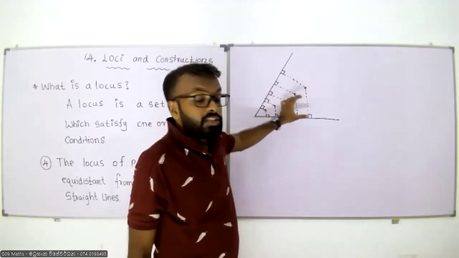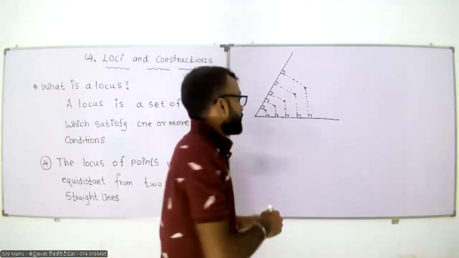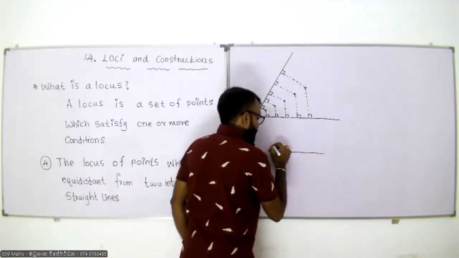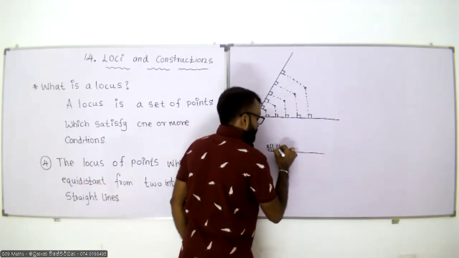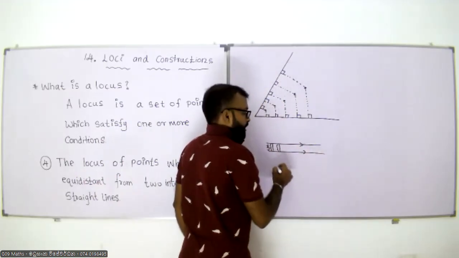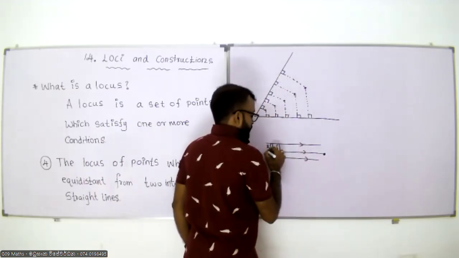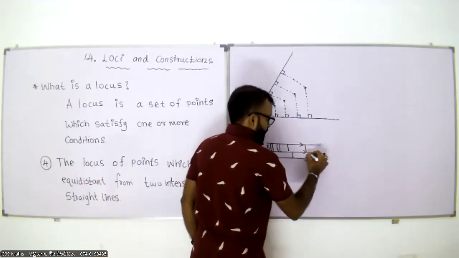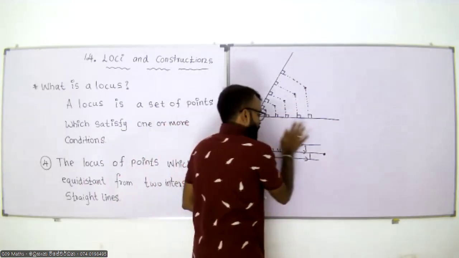Not each and every distance should be 5 centimeters. It will never happen, right? If the distance is 5 centimeters like this here, this is 5 centimeters, this is 5 centimeters, so the lines are parallel, like we did earlier. If this is the fixed line, 5 centimeters, 5 centimeters, 5 centimeters. That is not what we are telling here. This is not that.